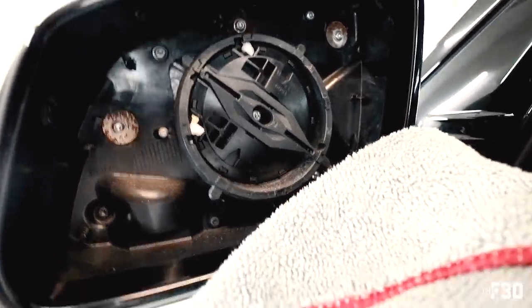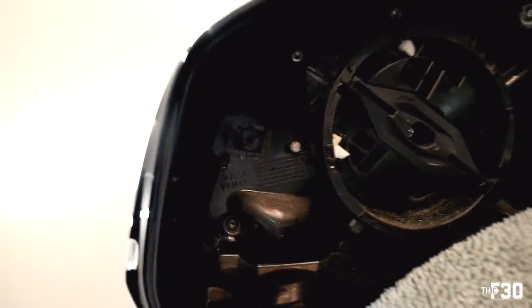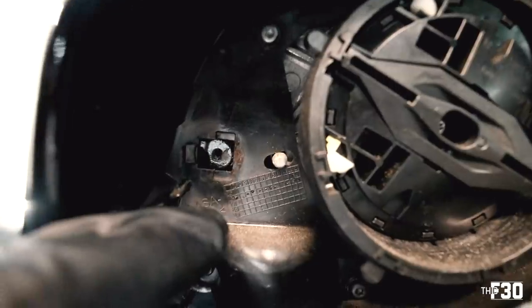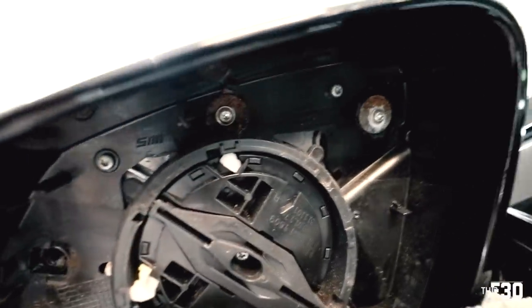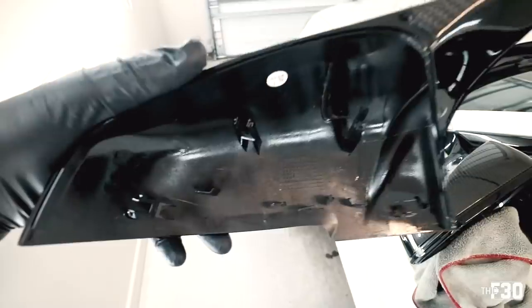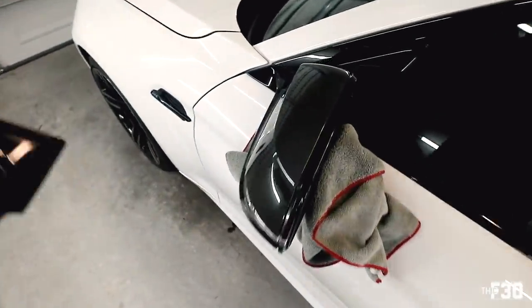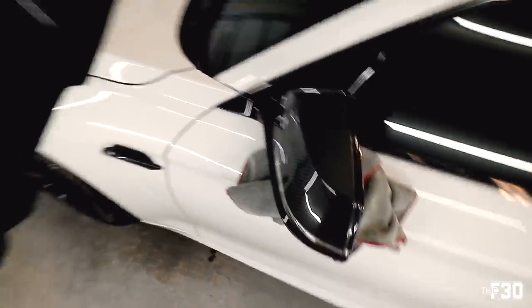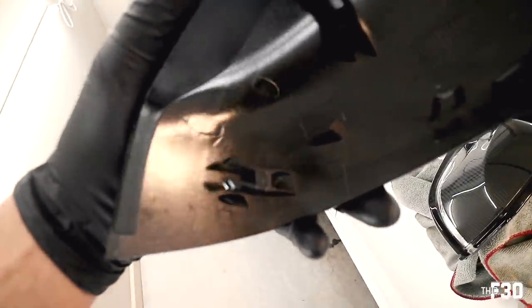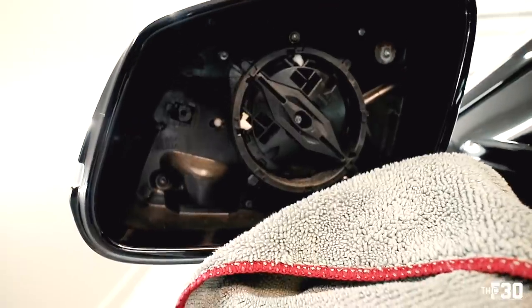I just found something kind of weird. Whoever installed these mirror caps used screws and washers — you can see the other two right there, they're all rusted out. They shouldn't be installed like that; they should just be these clips that you pop in and pop out. Someone botched an install, or these are just some super weird cheap mirror caps. Really it should just be these clips — press them together and pull out, and it comes right out. We're going to pop those up and take off the whole cap.